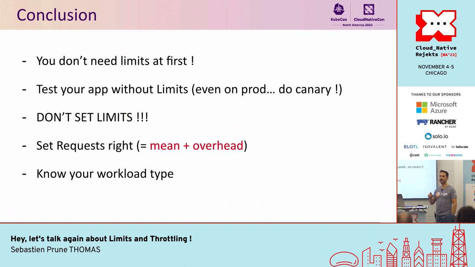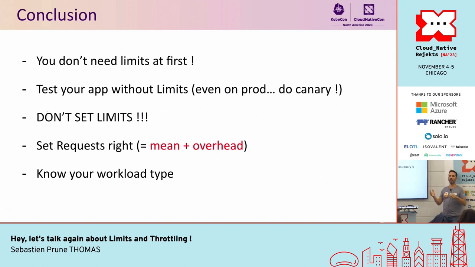Because the request, again, is guaranteed. So if you request, let's say, one CPU, and your application uses two, no problem, you still can. If your application uses one CPU most of the time, but sometimes two, well, set two as a request. The drawback is that when you're only using one CPU but you requested two, you're going to lose one CPU that is not used. And Kubernetes doesn't over-provision on CPU. So if you have 10 applications requesting one or two CPUs each, and you reach the maximum number of CPUs on the node, Kubernetes is not going to schedule new pods on the node. So you requested something you don't use, but nobody else can use.